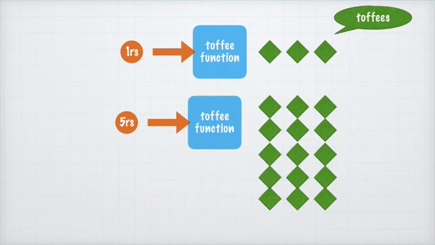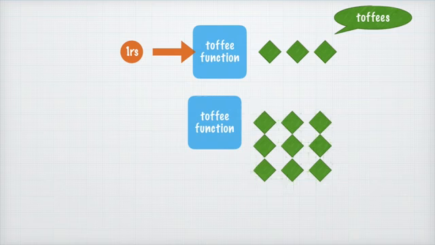The question can also be turned around. What if I tell you that the shopkeeper, or the function, or the vending machine gave you 9 toffees? So tell me how many rupees or how many coins did you put in the machine, or give to the trader? Again, a fairly easy question. Most people will be able to figure out that you have to put in 3 rupees, right? So these are very basic ideas of function.